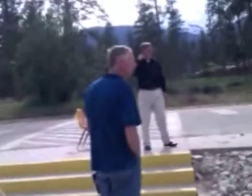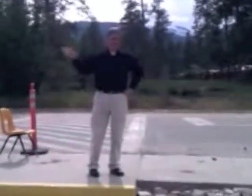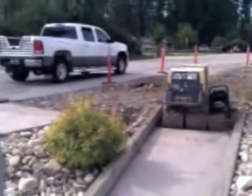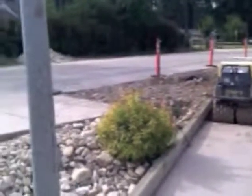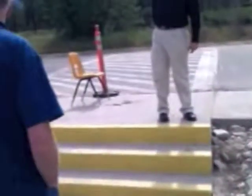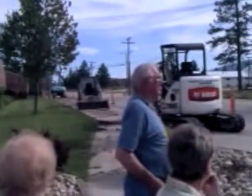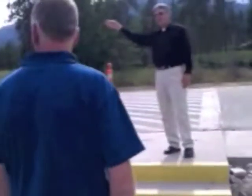What's going on with the Safe Route to School trail? One of the first things they did was they came in and put a couple of sumps in this area. There's one right here where they noticed there was a collection of water, and they wanted to get this water off of the surface of the road. There was also another one down close to the Learning Center doorway. So the drainage in here, they figure the water's going to drain this way into this sump, and that way into the sump down there.